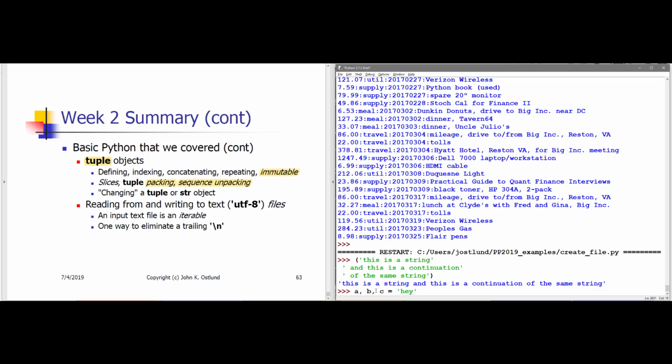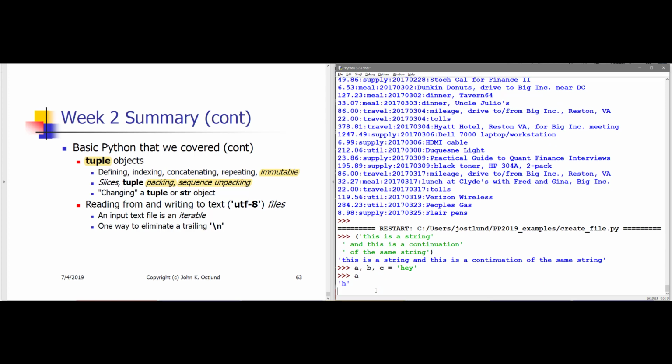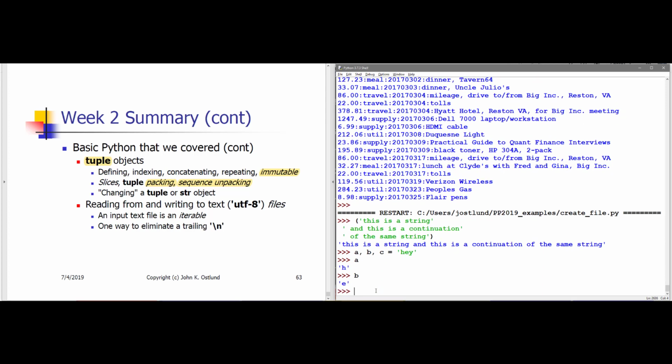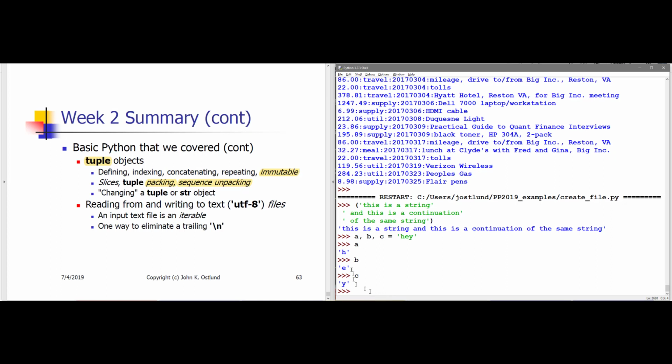All right, there is an example of sequence unpacking. A is H, B is E, C is Y, or refers to, I should say.